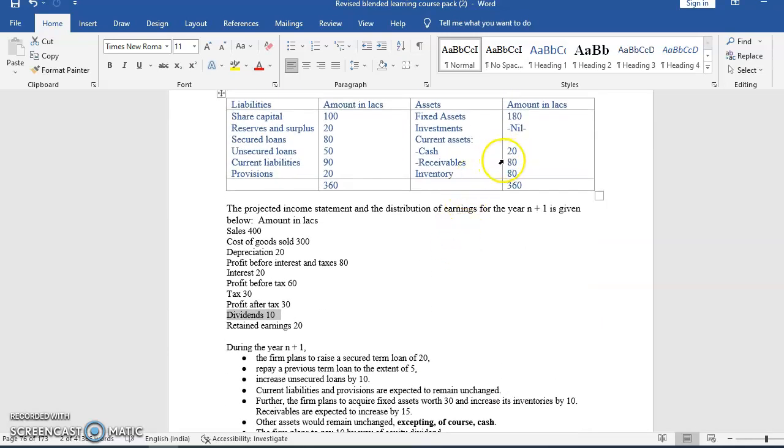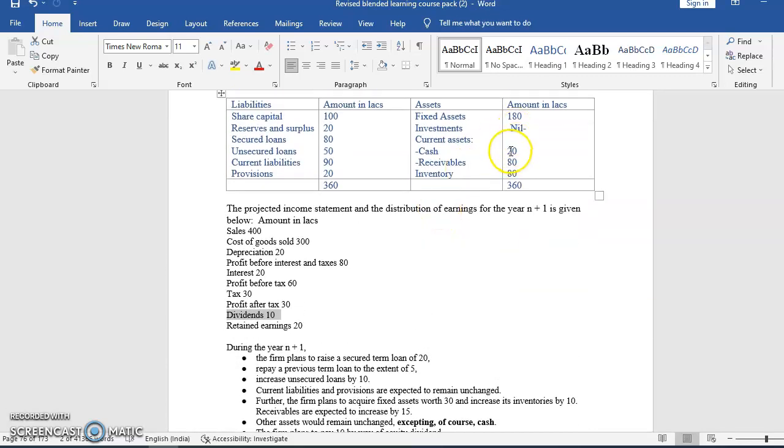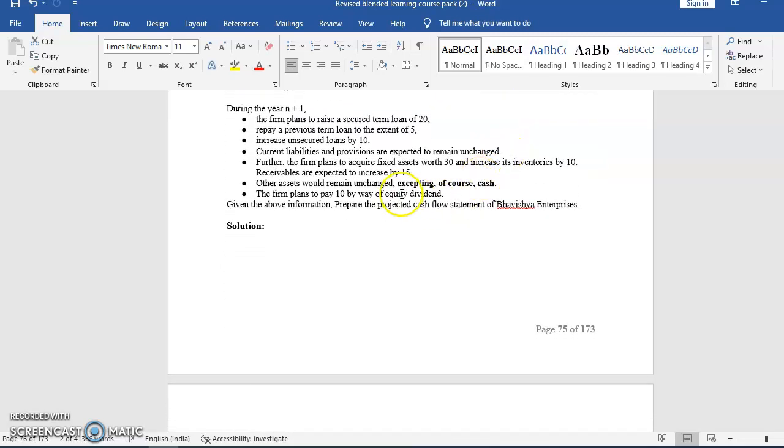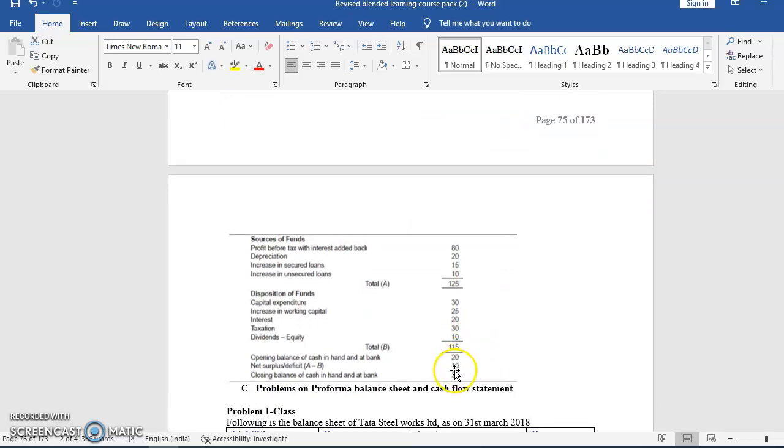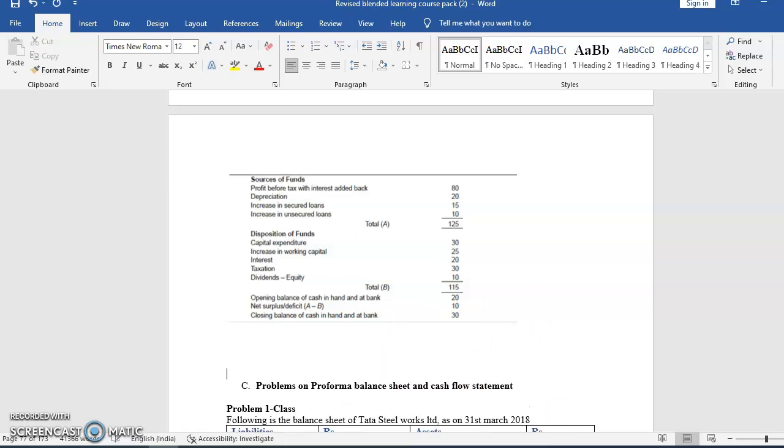Go back to your balance sheet. It is 20 here because it is the closing balance of the previous period. You should not get confused. This becomes the opening balance for the next period. How do you get this 30? 30 is after making all the adjustments. If you have time, you can go through the cash account to see the difference, and definitely you'll find that your cash will have 30 lakhs as the balance.